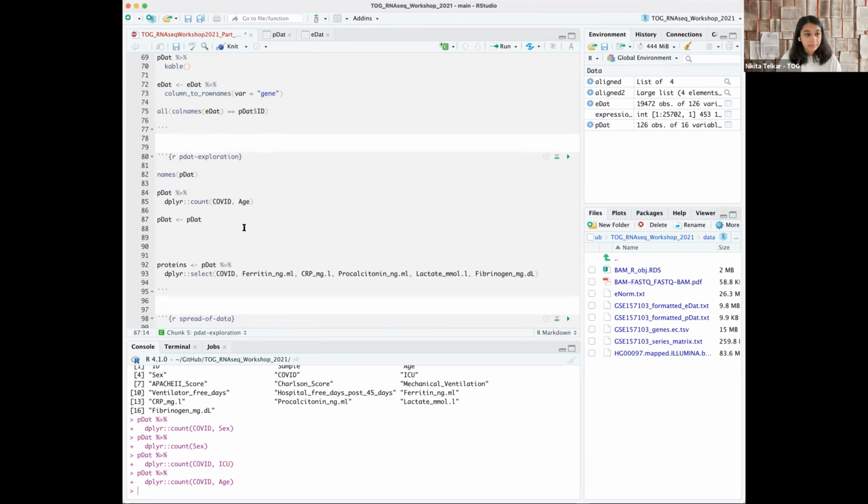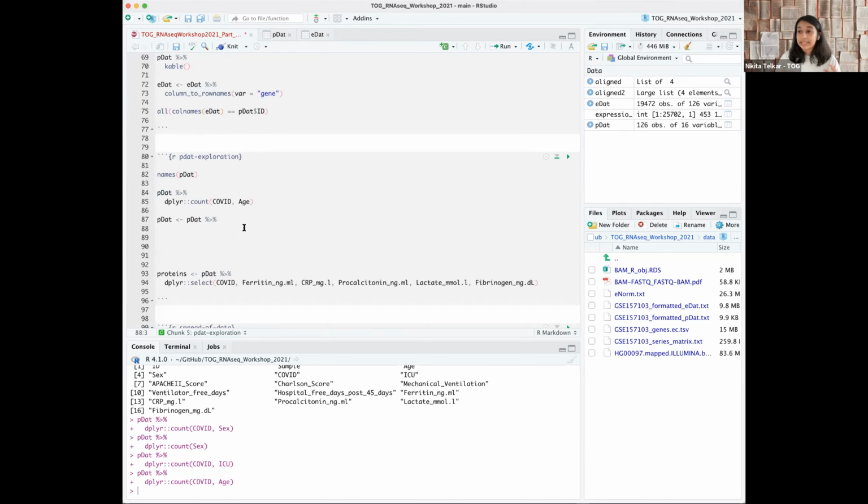So adding the pipe, and then one tidyverse function is called mutate, which allows you to add new columns. I'm just gonna put in age cat, and then because we want to divide that up into different age categories, it depends on what kind of category you want. I didn't specify that, so it could have been just 0 to 50, 50 to 100 years of age, but I'm going to do it into 4 different ones. So because I want to specify 4 different categories, I am going to use the option case when.